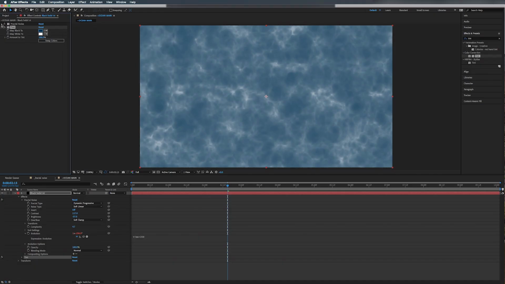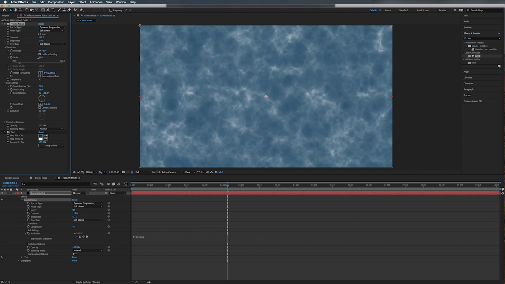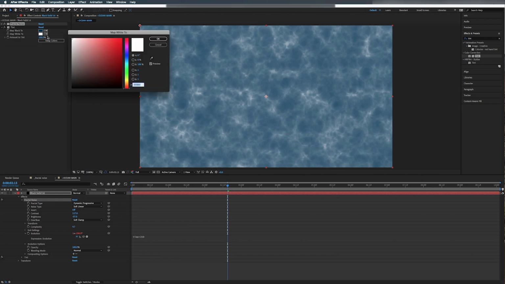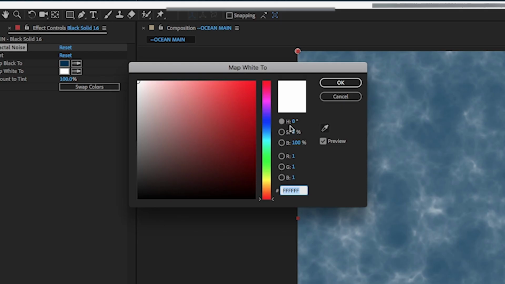All right, and one thing I want to do is maybe change the scale. So we just get more ocean. How about that? All right, and map white, we're going to do another blue. Make it more of a teal color this time.